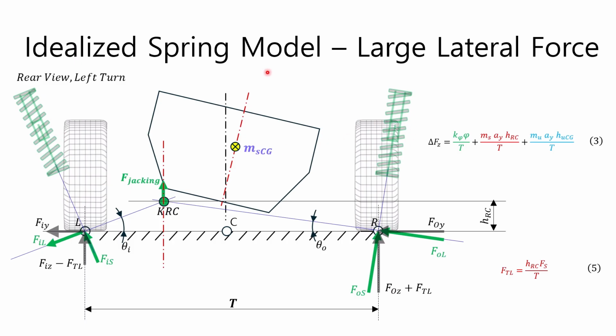If a roll of the sprung mass occurs, the idealized spring model cannot be used because the spring force and the link force cannot be separated. The spring center is a vertical line that can apply a force to the sprung mass without causing a roll. If the vehicle is symmetrical and the lateral force is small, the spring center exists at the center longitudinal plane of the vehicle. The spring center will be explained in detail later. This phenomenon increases as the kinematic roll center KRC is more located toward the inner or outer wheel.